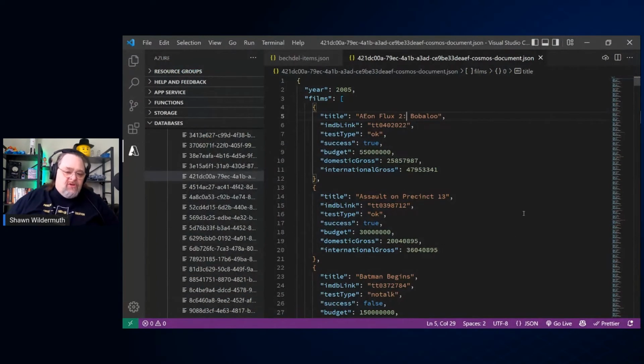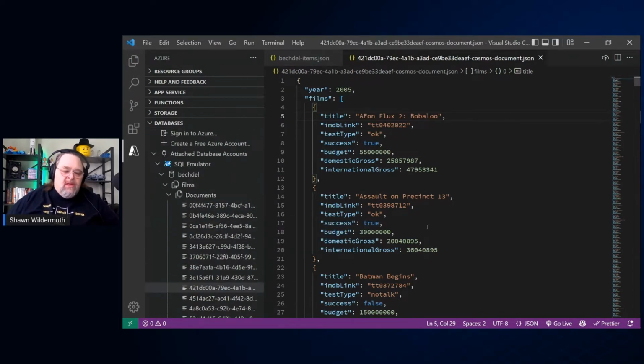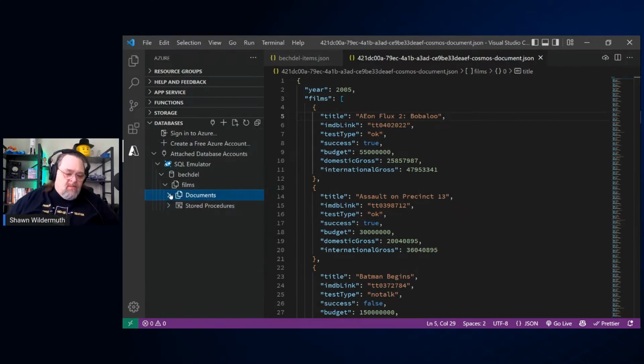I would never do this to a live database, but for the emulator, this can really help you tweak and change the kinds of data you're going to be dealing with, so that you have a well-known piece here, your sample data that you're going to be running with, maybe a small data set, so you can have that development experience be pretty quick. And that's why I think the emulator, not only for that UI situation, but here in the SQL emulator for Azure, I just think it's great.